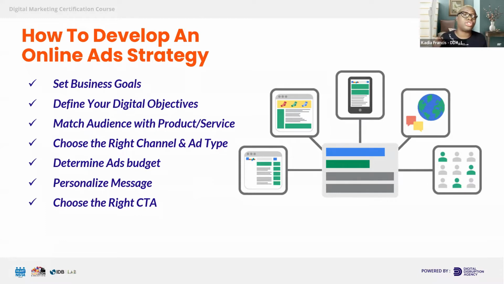Then you must choose the right call to action. That's what CTA means, call to action. What do you want them to do? Download, install, click link, sign up, learn more, buy now? So I've seen your ad. I am interested in this app. It looks cool. What now? Download.